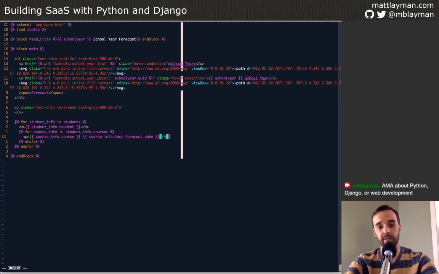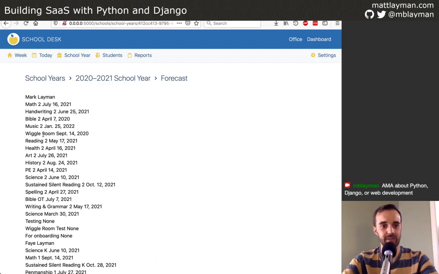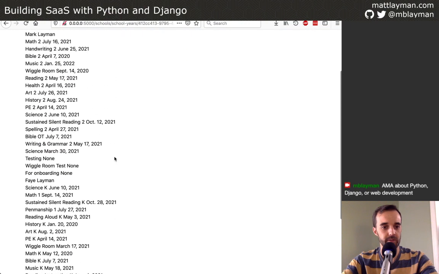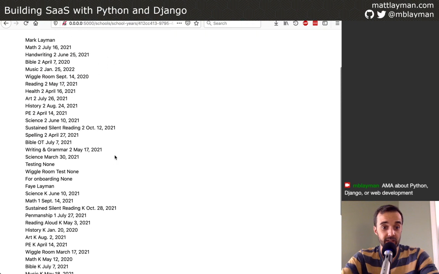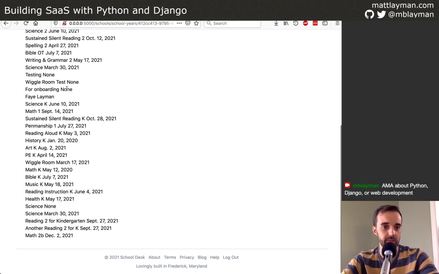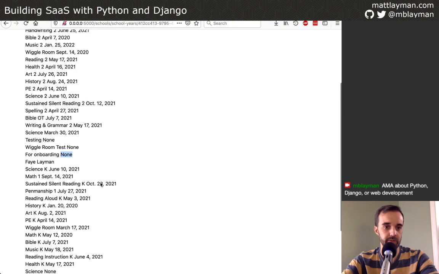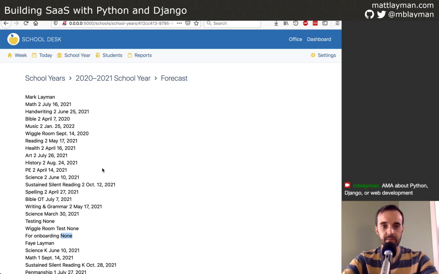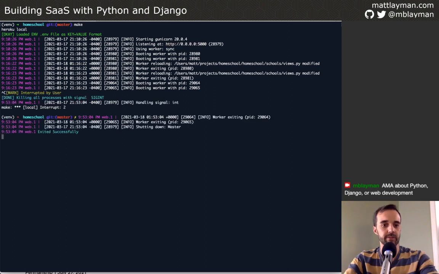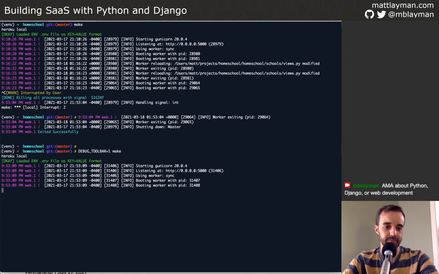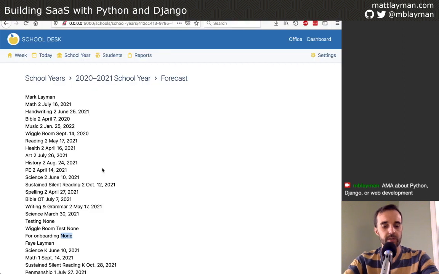And I mean, we just did all that work basically for 2 for loops in a template. That's how it goes. All right, so wall of data, but this is exactly what she's looking for. I mean, there's some cleanup to do. Like, it's not possible to have a date on some of these things, but this is it. All right, now let's go see how brutal the actual performance is. It may not be the end of the world. It may not even be worth optimizing that much. It depends, but it could be pretty eye-opening.